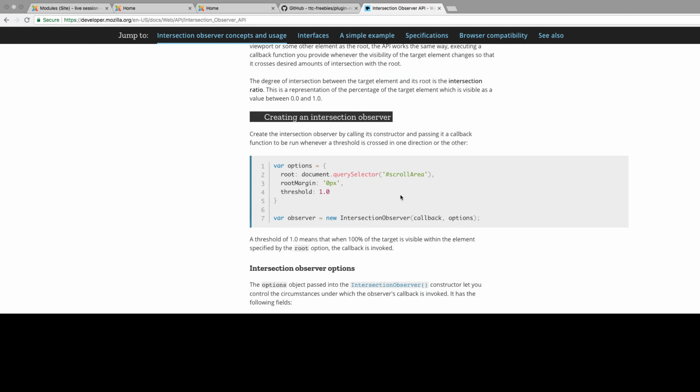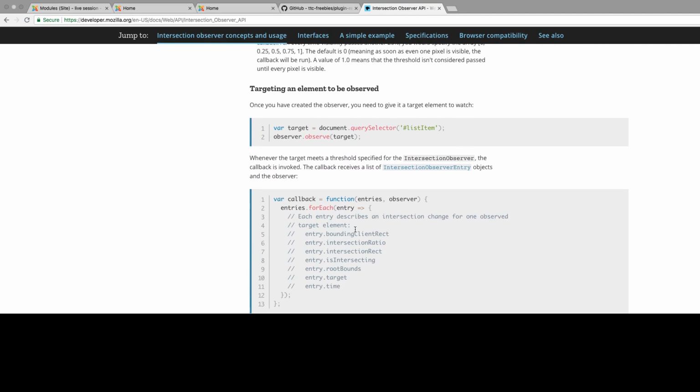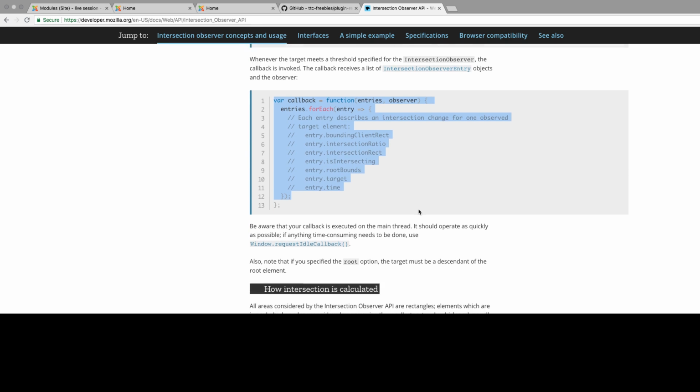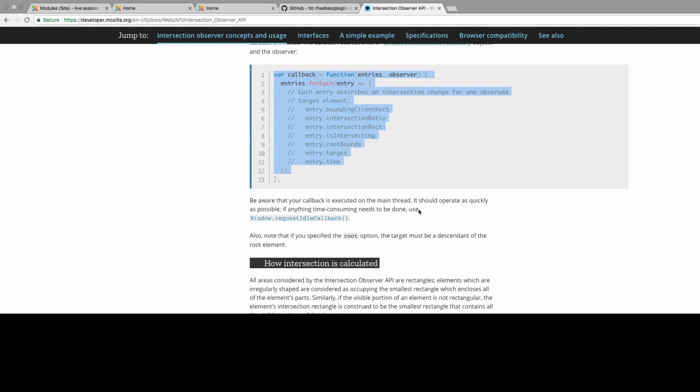So you set up an intersection observer for an element or many elements, and depending on whether that is in the viewport of the browser, for example this tag here, right now it's not in the viewport. Now it's in the viewport. So intersection observer is just a way to tell us, yeah, this one is in the viewport or this one is out of the viewport. And this is a great way to control when things can be done. It's the best way to do lazy loading, basically for images, audio, video, and all this stuff that is pretty heavy.